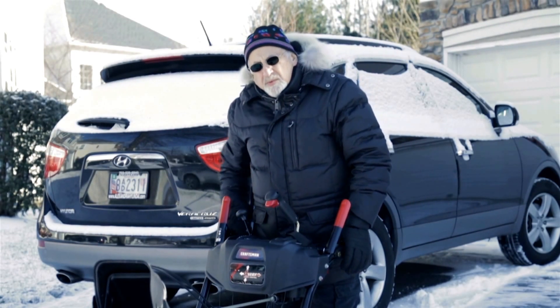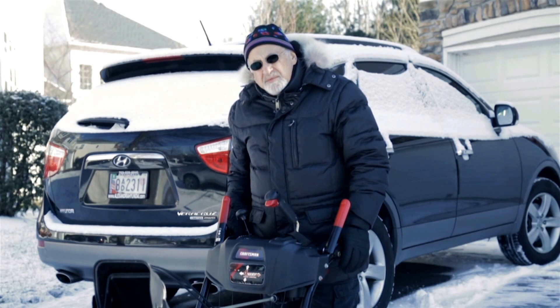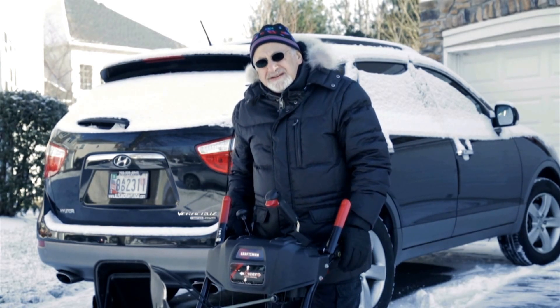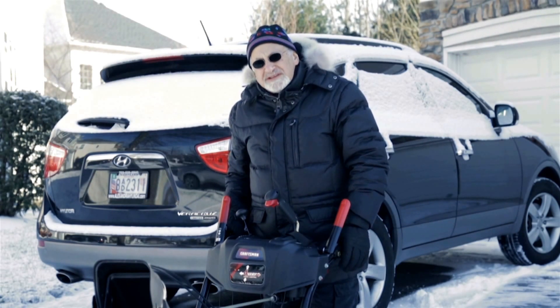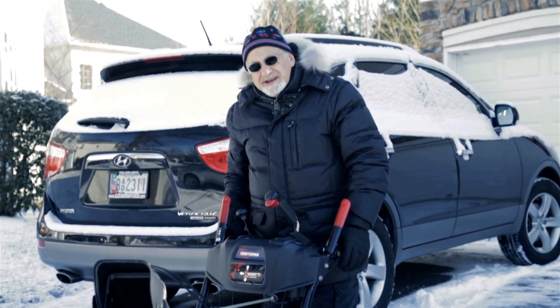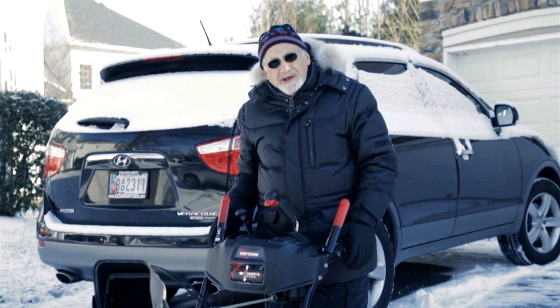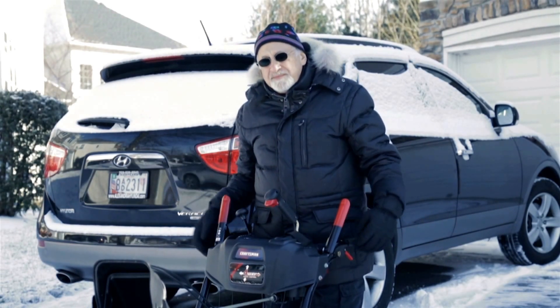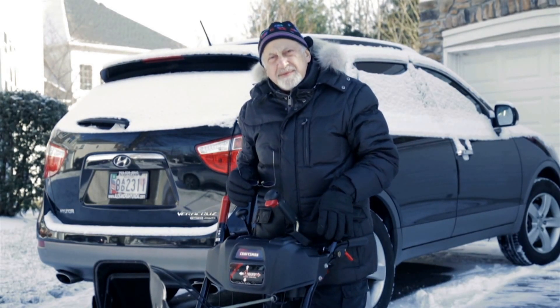We all know that during winter months, road salt saves lives and keeps traffic moving. In fact, after a snow event, road salt pays for itself in 25 minutes or less after it's been applied. But how is it applied and how does it work? You'd be surprised at some of the answers.